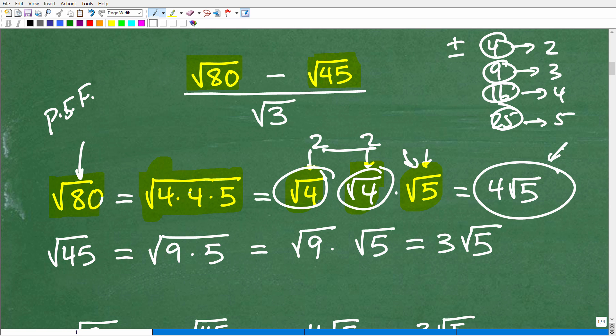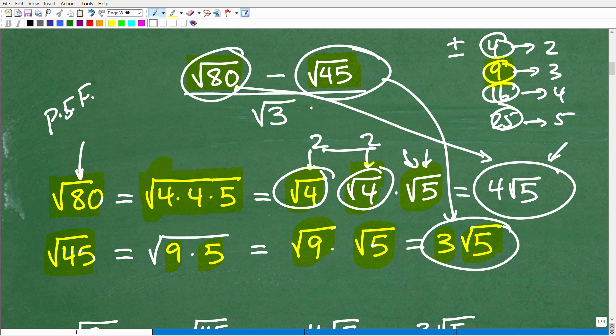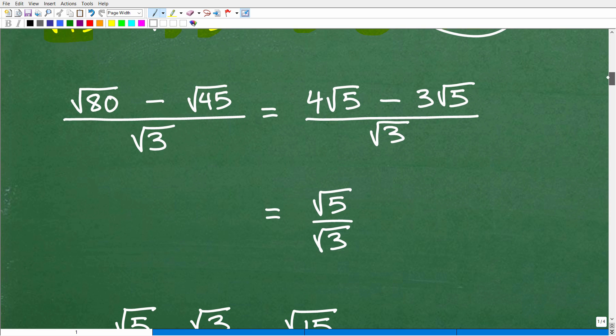So, we've got 4 square root of 5. So, if you knew that, that's excellent. So, let's go ahead and continue on and take a look at the square root of 45. Again, I'm looking for these perfect squares. I have 9 as a factor, perfect square root factor of 45. So, 45 is the square root of 9 times 5. So, I can write that as the square root of 9 times the square root of 5. Of course, the square root of 9 is 3. So, this is 3 square root of 5. So, I'm going to replace this square root of 80 with this. And I'm going to replace this square root of 45 with this. And then, we'll kind of tie in that square root of 3. So, here we go. The square root of 80, I'm replacing with 4 square root of 5 minus the square root of 45. We simplified as 3 square root of 5 over the square root of 3.